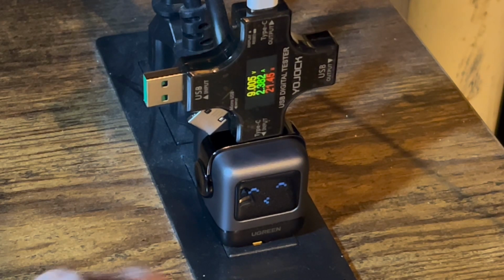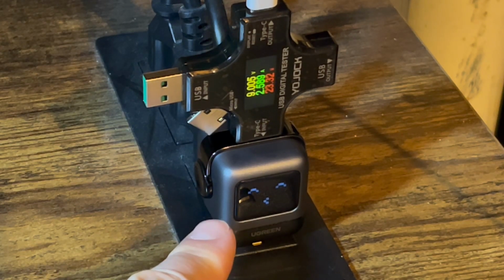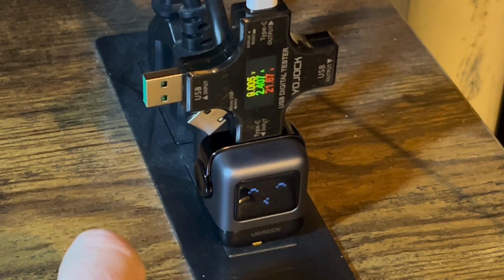And you can still see he's still happy. Huh, I thought it would go a little higher. It's weird, it's back down to like 21 point, almost 22.